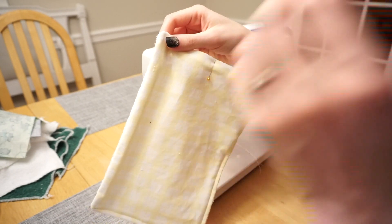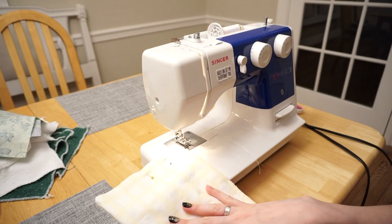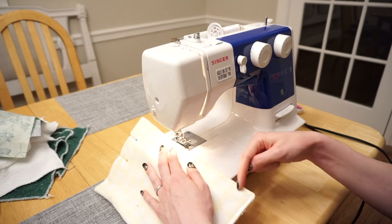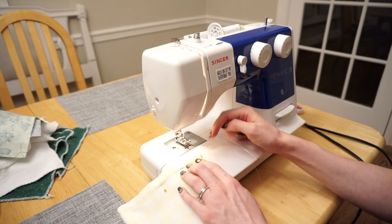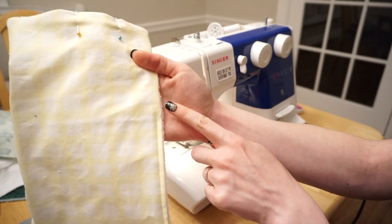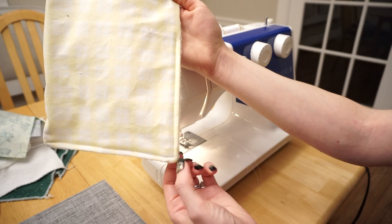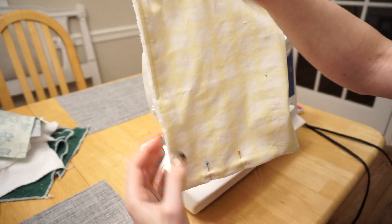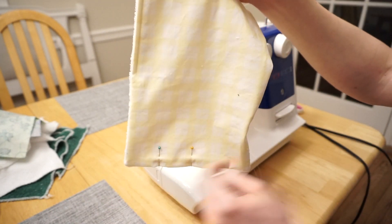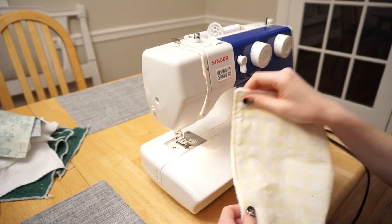As I'm sewing around the outside edge with that quarter-inch seam, a couple things to mention. First, make sure you have the thread color in that you want showing on the outside of your work. As a tip, I like to start in the middle of the fabric and sew towards the outside — mainly because my sewing machine has trouble turning the right-hand corners. So I'll start in the center, sew to the outside, do a little reverse to lock in the stitch, and stop. Then I turn my work and start sewing in the opposite direction down the other half of the seam. If your machine can handle those corners, go for it.